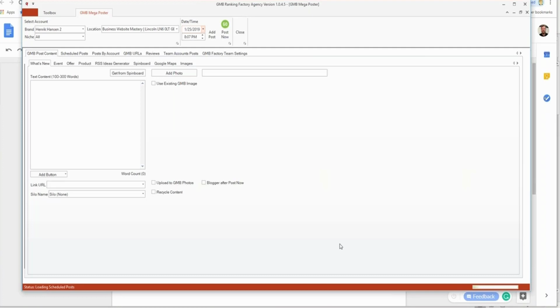And you have to realize sometimes when the software is working, it has to communicate with the API, and depending on the response time from Google, it might take a few seconds for you to receive the answer back.